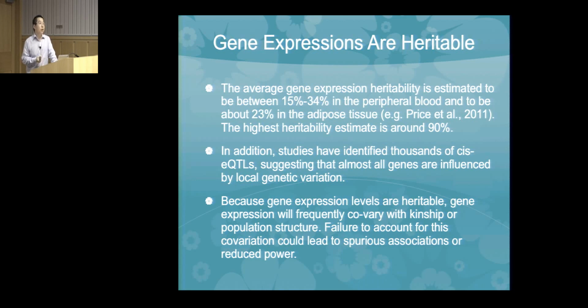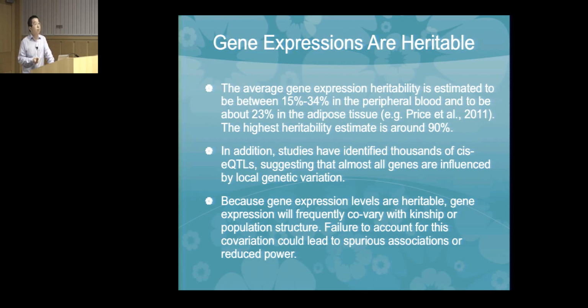Many recent genetic mapping studies have tried to identify those genetic components, and they have identified thousands of cis-eQTLs. Those are the SNPs near the genes that influence gene expression level. So the heritability can be partly explained by those cis components. Besides the cis components, there is also a large remaining trans component that remains unidentified. For typical gene heritability, only 10% is explained by cis SNPs, while 90% remains to be discovered and is explained by trans components. So gene expression levels have a very large genetic basis.